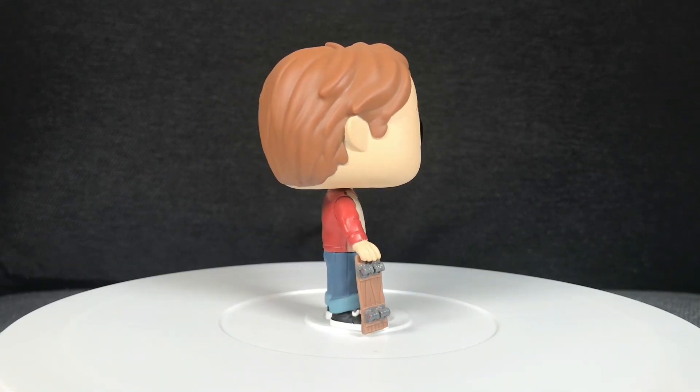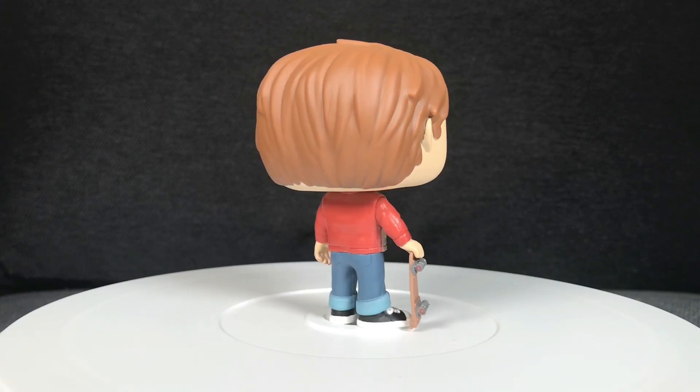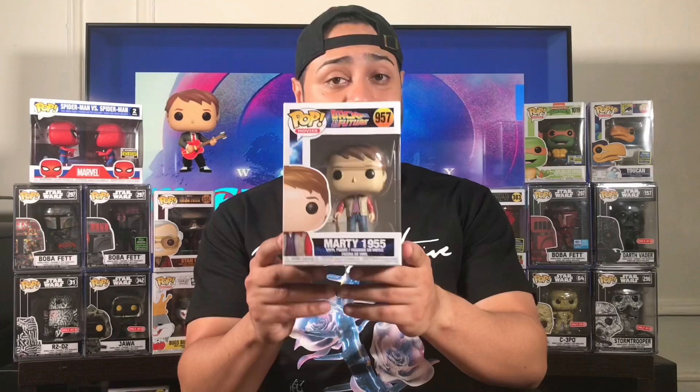This one right here, for sure, might go up in value soon. I believe since all the Back to the Future pops go up in value, this one is definitely going to go up because I'm hearing everybody's trying to get this set. And the fact that when I went online they also had the one with Doc going down the clock tower with electricity, and that one was the first one gone — it was sold out when I checked. So they only had four out of the seven available. At least I got these right now.